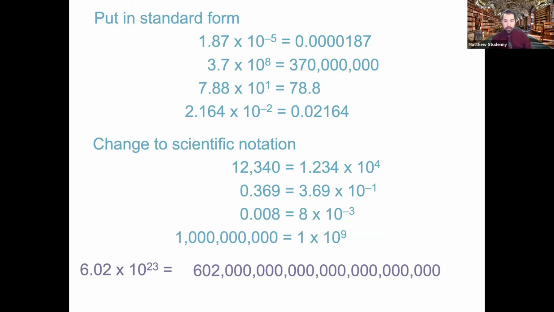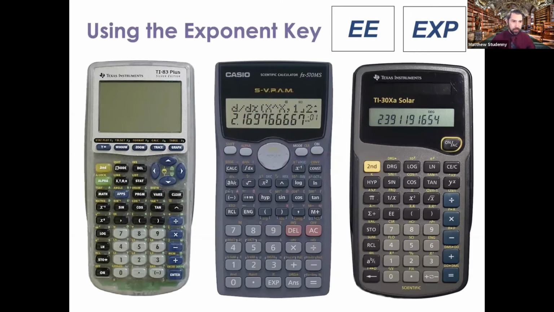So again, how do we then use calculators with scientific notation? And this is the part that I worry about. If you've got a TI, at least one of these, you need to be using the second button and then hitting this little EE. So it's the comma, but you're after that EE. So that's what we have right here. Casios tend to have an EXP button right here. And then on this version of a TI, the EE button's right here. You don't need to hit shift.